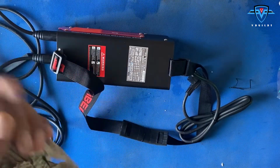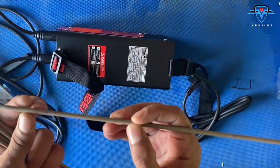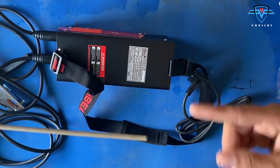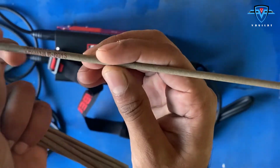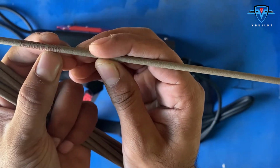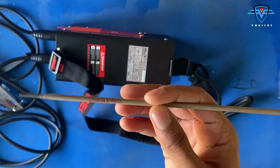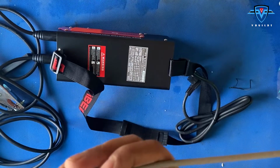Here are some welding rods. You have the specifications on these, so you're supposed to use different sizes based on the thickness of the metal that you are about to weld, and they have some markings over here. So it says 6013. This is the most versatile one according to my knowledge, and for the beginners, this is the best one you should use.